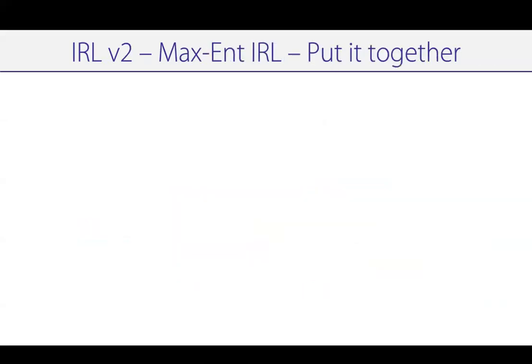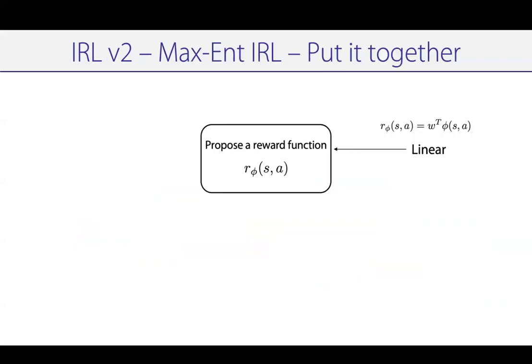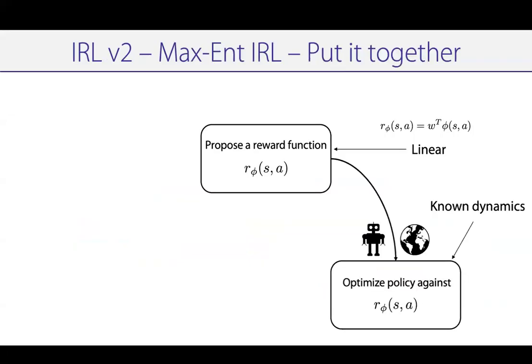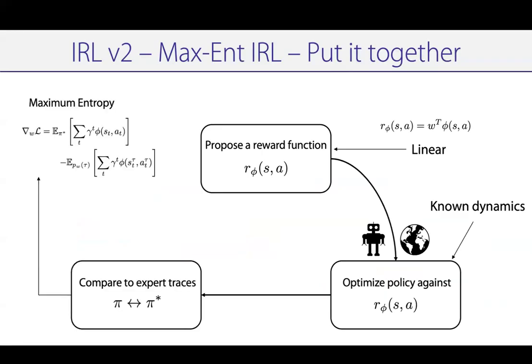Okay, so that's MaxEnt IRL. We put it together: we propose a reward function, then optimize MaxEnt RL against that reward function. Then we do this push up, push down thing. We push up things that are in your human-provided expert data, and push down things that are coming from your current optimal RL policy. So this goes up, this goes down, and then you repeat. So that's MaxEnt IRL.